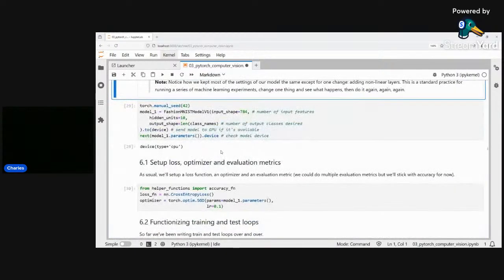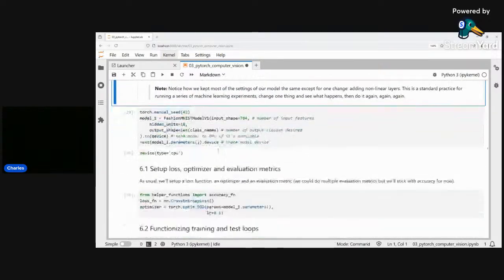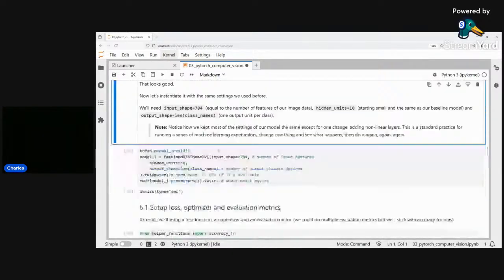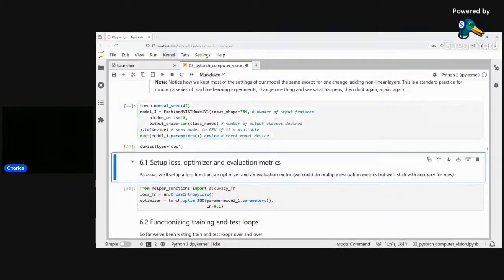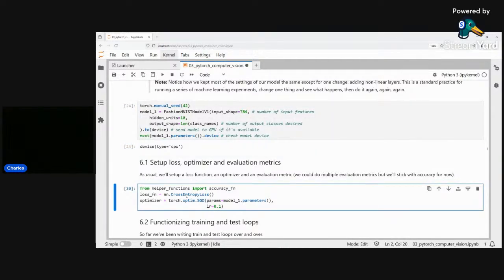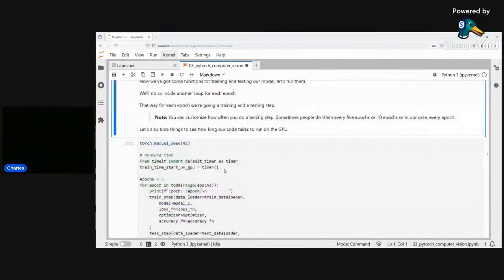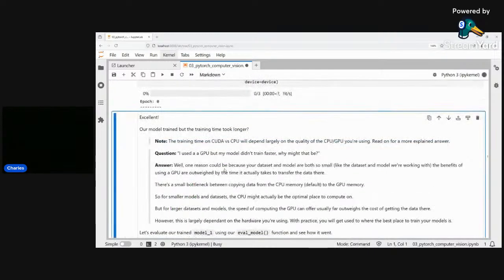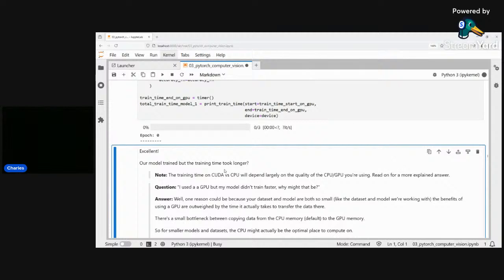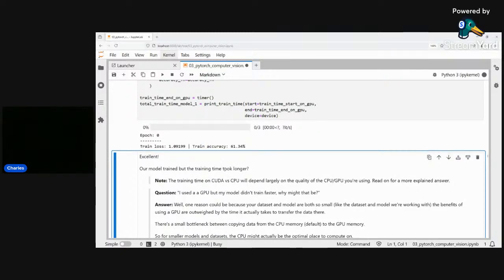Let's see if we get better. So it's now version 1, the same loss, and the same training, 3 epochs. Let's see how we do. This is model version 1, with non-linearity.